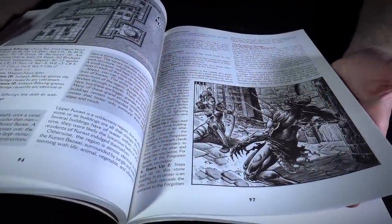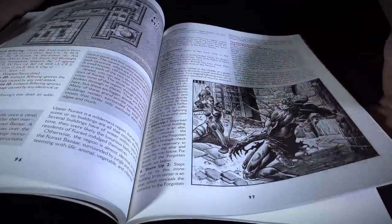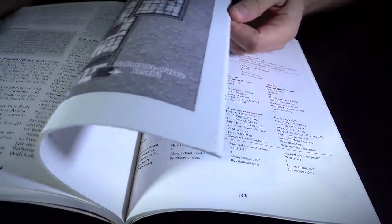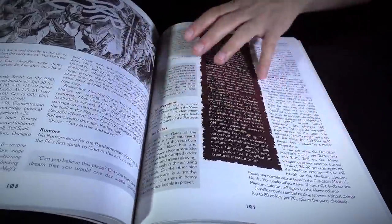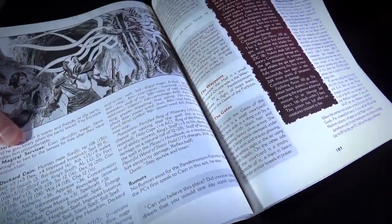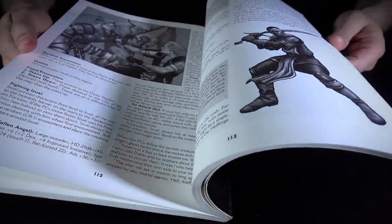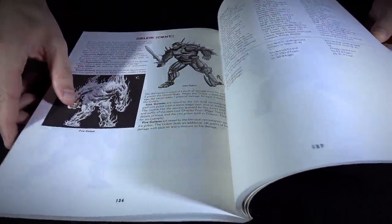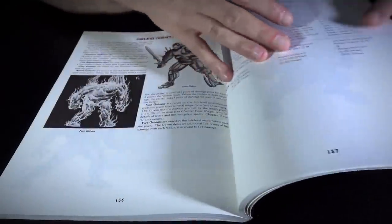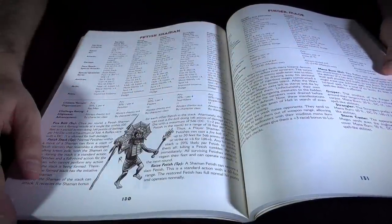I had no idea these existed and this is so totally right up my alley — one thousand percent relevant to my interests. I recognize Tyrael there. It adapts all the character classes — Amazons, Paladins — and has a big bestiary of creatures. It's interesting how they adapt an action RPG into a turn-based tabletop game.